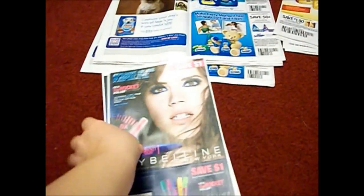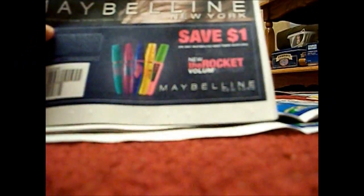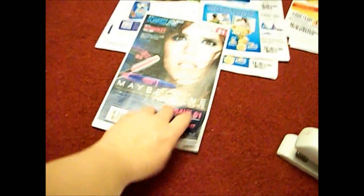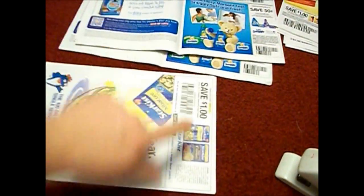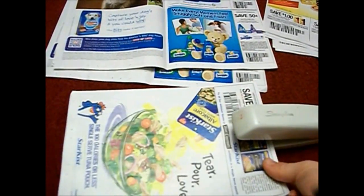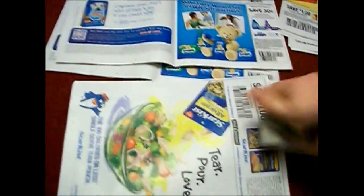Moving on to the next one. Usually when there's like one coupon on one side, I try to staple it right in the middle of that actual coupon, right here. Just so when you go to cut your coupons, you don't have to worry about them all falling apart, that they'll all be together. And then you can do the same for the other side here. You just put it right in the middle and staple that in. Okay, and moving on.